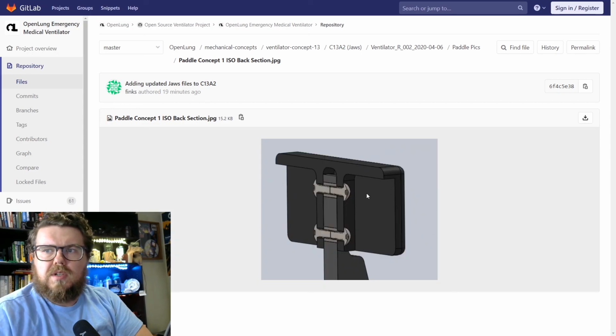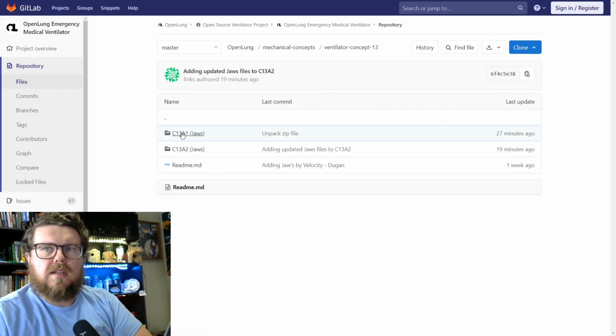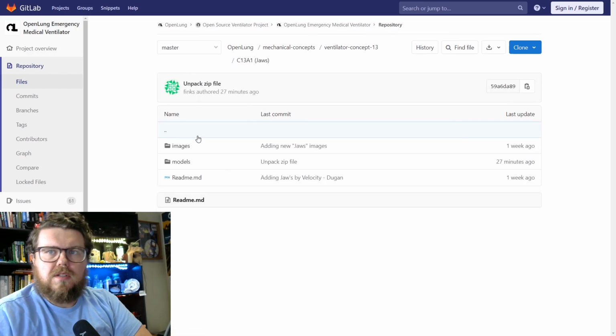Here's an example of one of the paddles used in the JAWS concept. Since I couldn't find an assembly concept, I can quickly go back and take a look at the first version. I know there are some concept images in there.